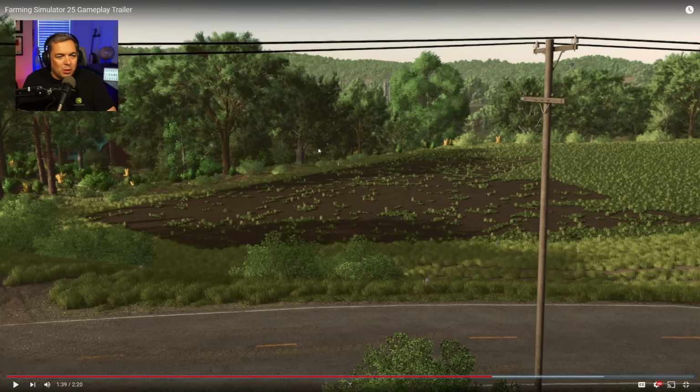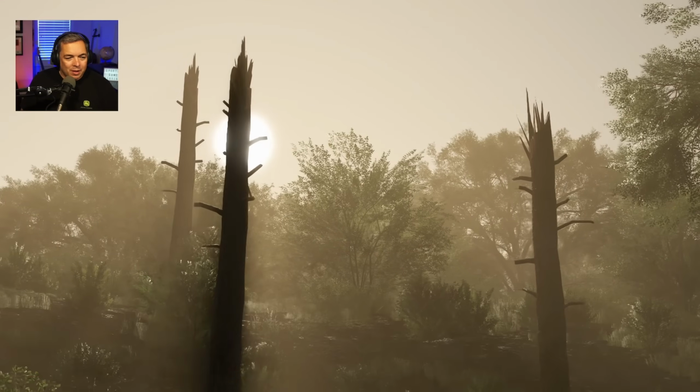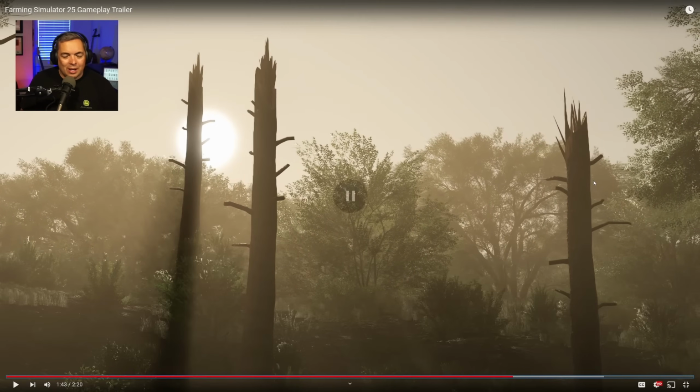But then you have these broken trees. Do we have to clean stuff up? Will this damage our farm area? Will it damage buildings? Can the player interact with these? Can equipment get damaged? Man, so many more questions. Look at that. Okay, so we've got these damaged trees. Like I said, are there fallen trees? I didn't see anything in the trailer so far, but will we have trees that are down inside the fields?